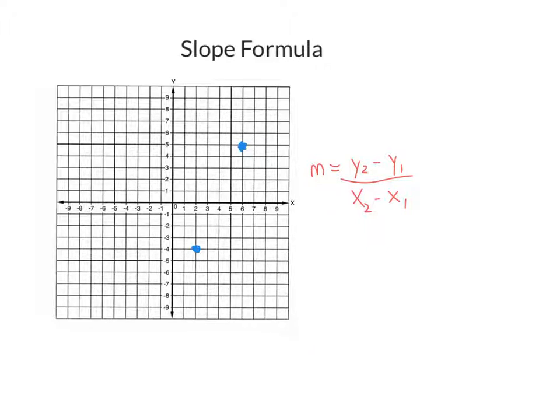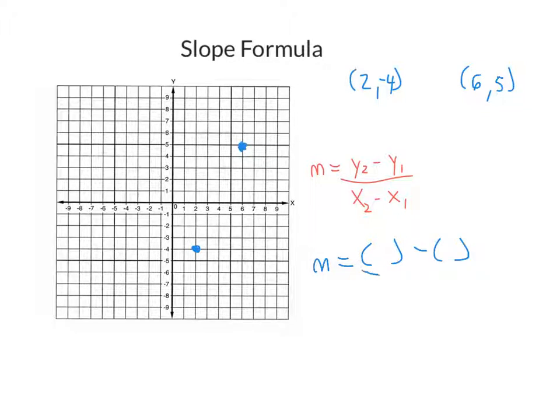So the real question, at least at first, is what are the points? Okay, what are the points? I know it's going to be parentheses with a comma. This point right here is (2, -4). This point right here is (6, 5). Awesome. And then once again, just going to really use the formula.